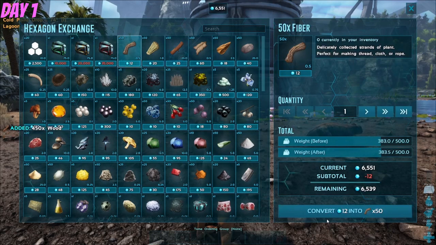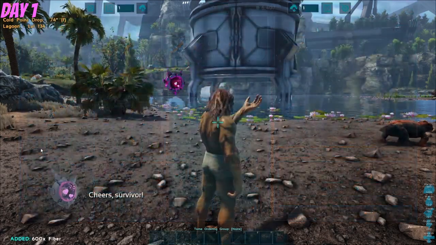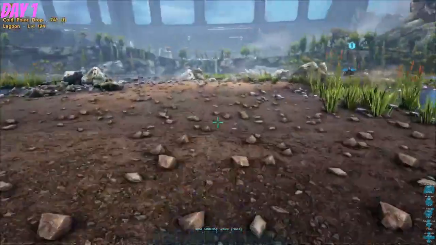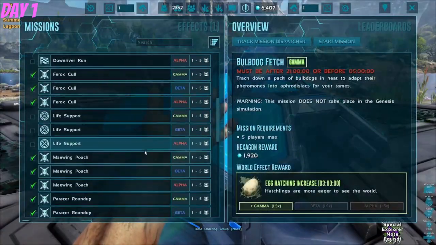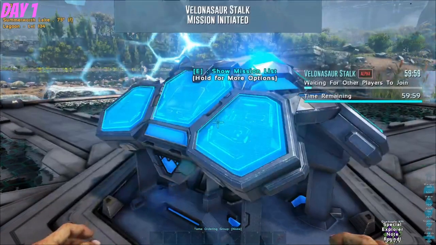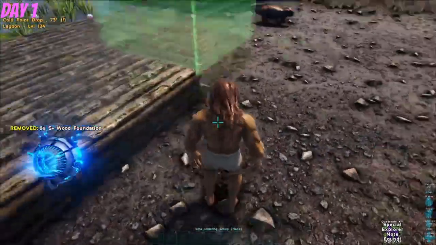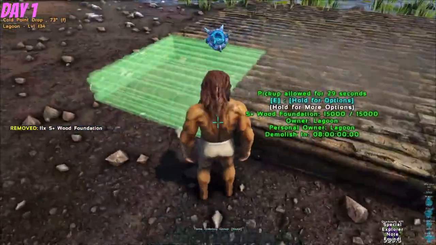Anyways, I found this area right next to this giant tech structure thing and also a mission terminal. So I decided to base there. But before I did that, I activated Volcanosaur Stock to make sure you could still do the mission on single player. You could, which would come in handy later. Anyways, I started building up my base with some wood foundations.